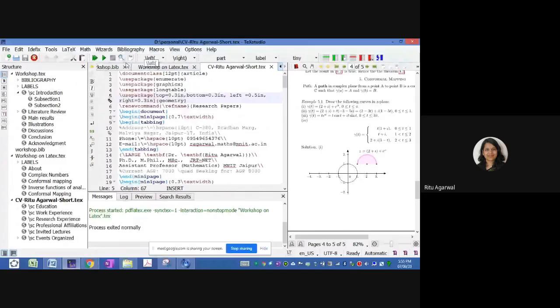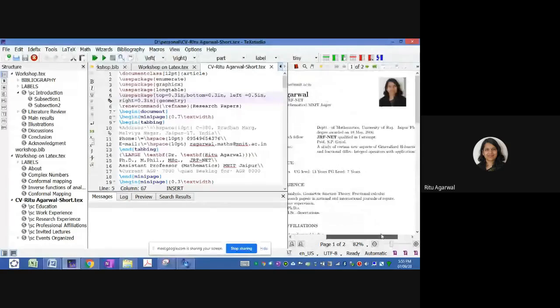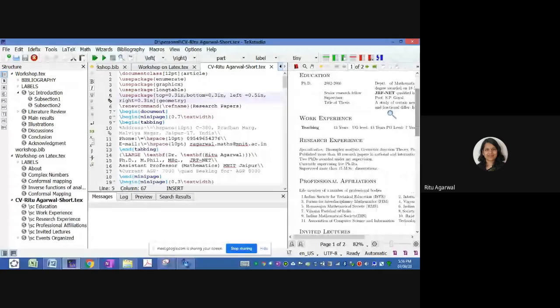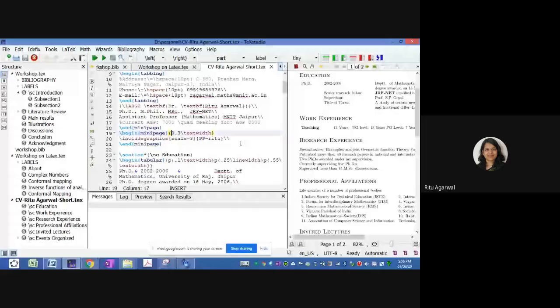So here you can see my short CV with a picture of me and all my details. There are tables created. These are sections: education, work experience, research experience. Minipage commands I have used to put this text and the picture together.